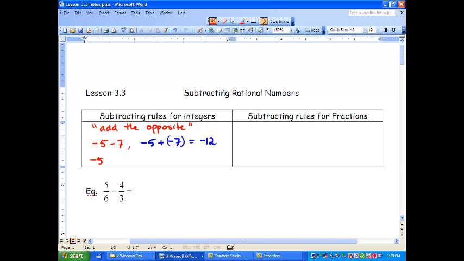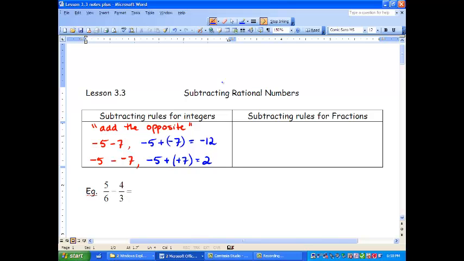All right, so let's try -5 minus -7. If we do our add the opposite, we change our sign, and we're also going to change our other side. Two negatives make a positive. So we get -5 plus +7, and we get +2. Now, what's that saying? -5 minus -7, it's like we're taking away negative. If we call negative bad, we're taking away the bad to get good. And we look at our number here, 7, and it's larger than -5, so our answer is going to be positive.